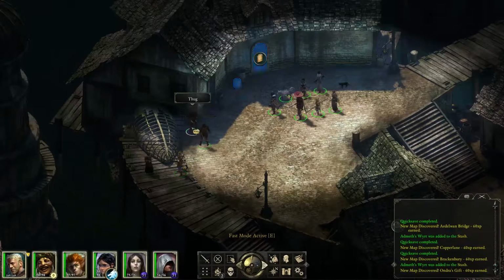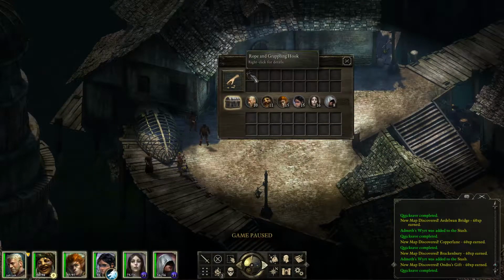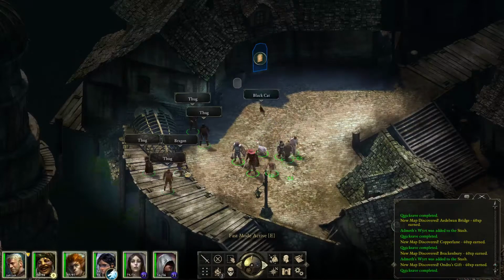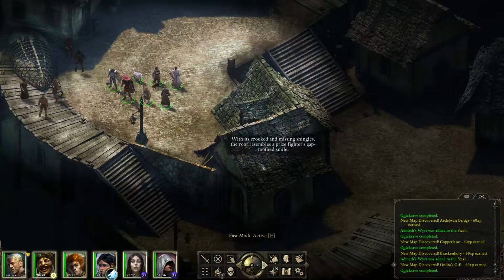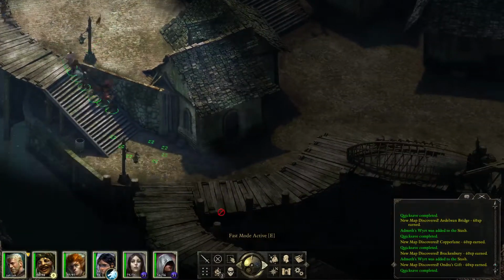Oh, thugs. Looks like some shit's about to go down over here. Should probably quick save, just in case I get pulled into something. First of all, though, I believe I shall help myself to this rope and grappling hook, since it doesn't seem to belong to anyone. It looks like nothing's happening here until I talk to them, so that's good. With its crooked and missing shingles, this roof resembles a prize fighter's gap-toothed smile. That's some nice description there.